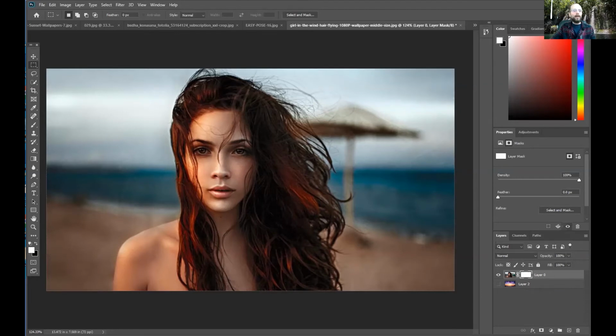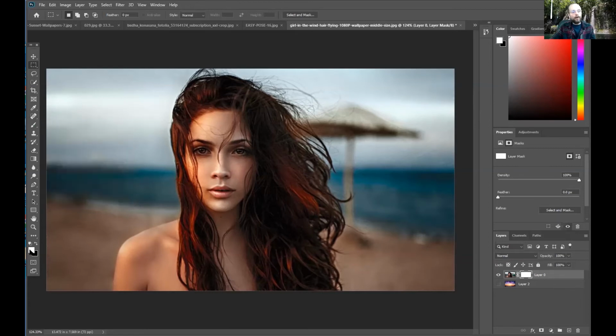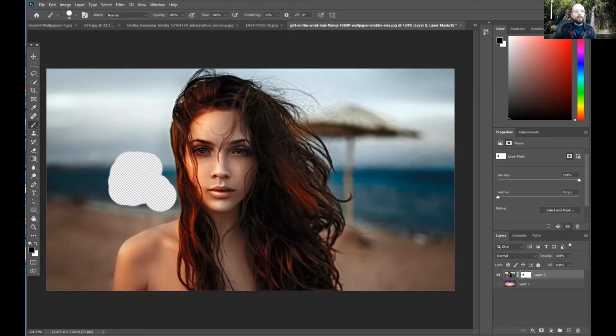So if I come over here and get a tool such as my regular paintbrush tool, which always paints with foreground color, over here I'll just reverse that to black at the front. And if I take that brush, and maybe not that brush, brushes are contextual. So if I select it, that's a pretty good size brush, and start painting, you can see I'm painting with blacks, and so that's erasing 100% of what's underneath.